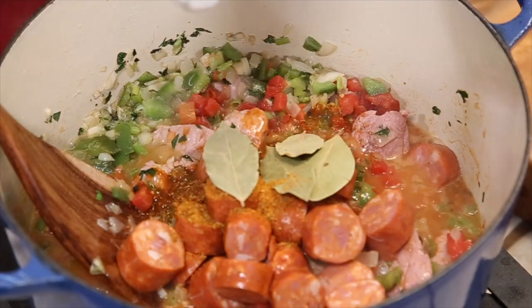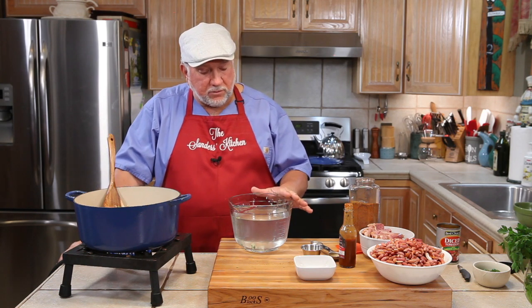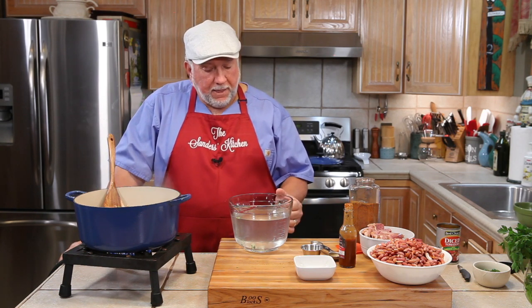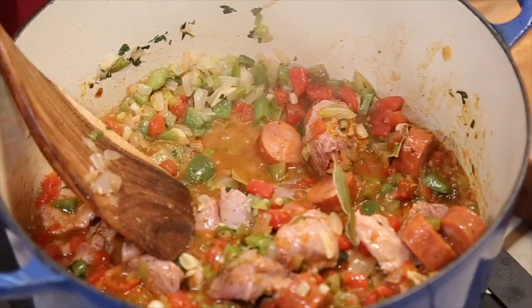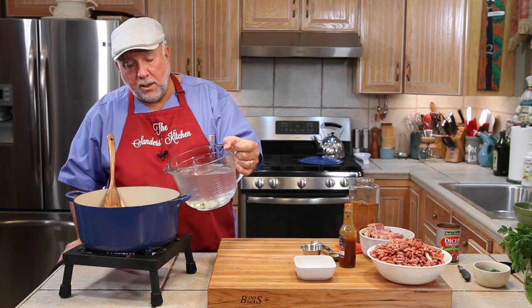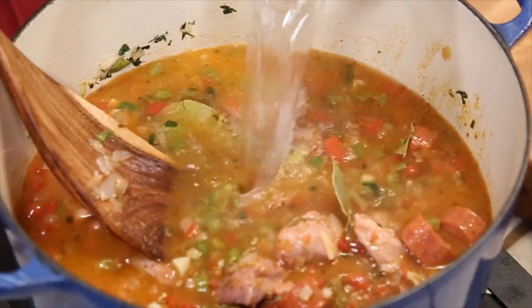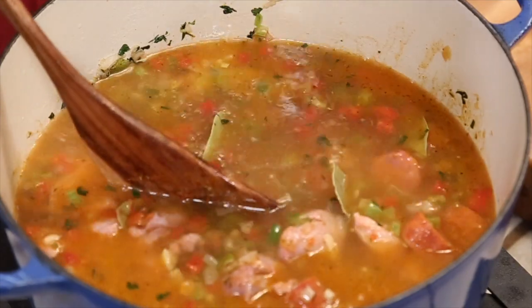Go ahead and put in the bay leaves. So I have 7 cups of water. You may need another cup, you may not. But I'm going to put in about 6, and let's see how that looks.